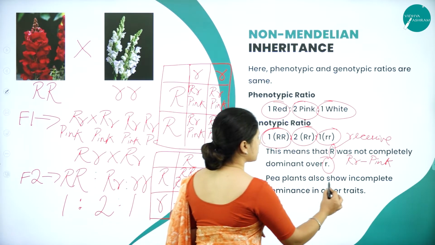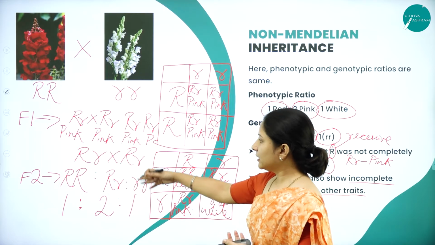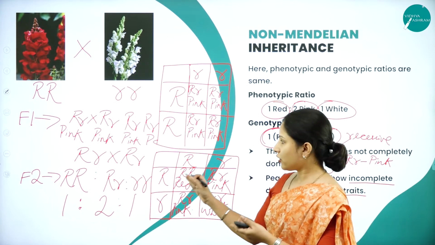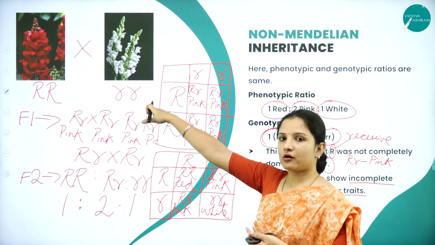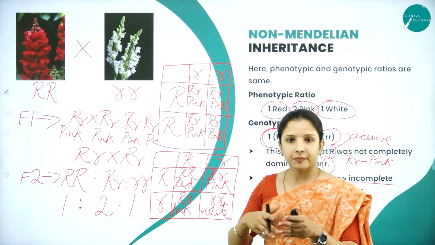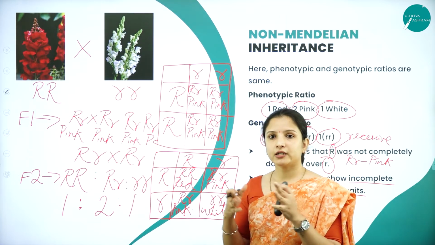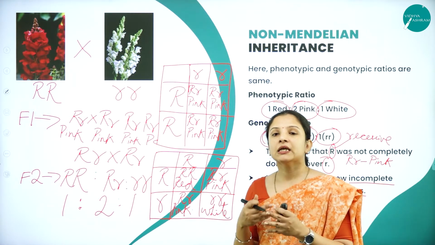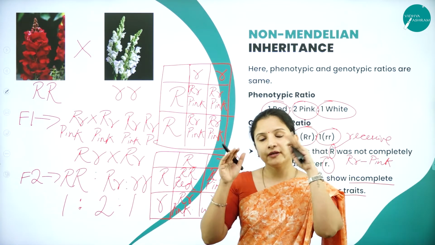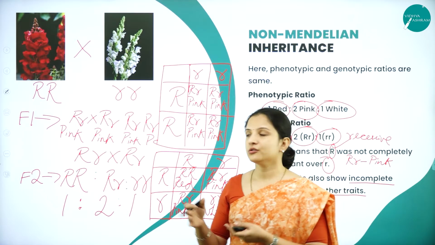Pea plants also show incomplete dominance in other traits as well. In the other traits also, if the F3 generation, F4 generation is done, the same incomplete dominance can be seen. Not just in this. In the case of incomplete dominance, if we select yellow and white seeds of the pea plant and mix yellow and white, we might get a cream color. So it will change for other traits also. Or if we cross between a tall and a dwarf, in the case of incomplete dominance, if there is modification in the allele, we may get neither a tall nor a dwarf plant, but a plant which is in between in height. So for other traits also this is applicable.